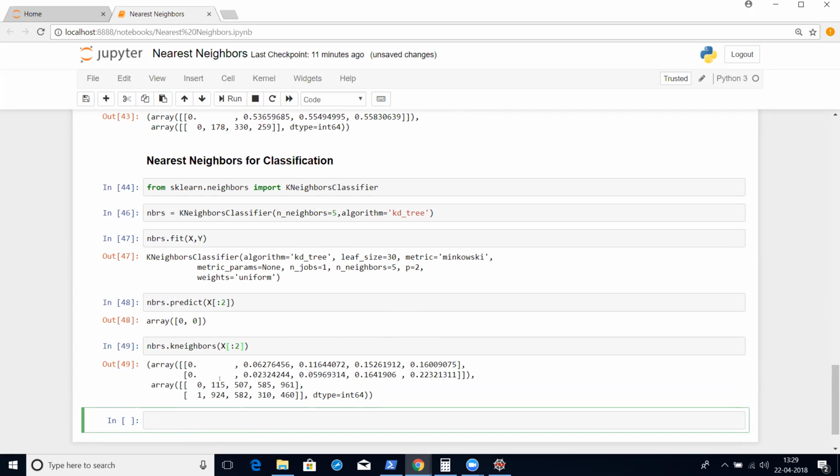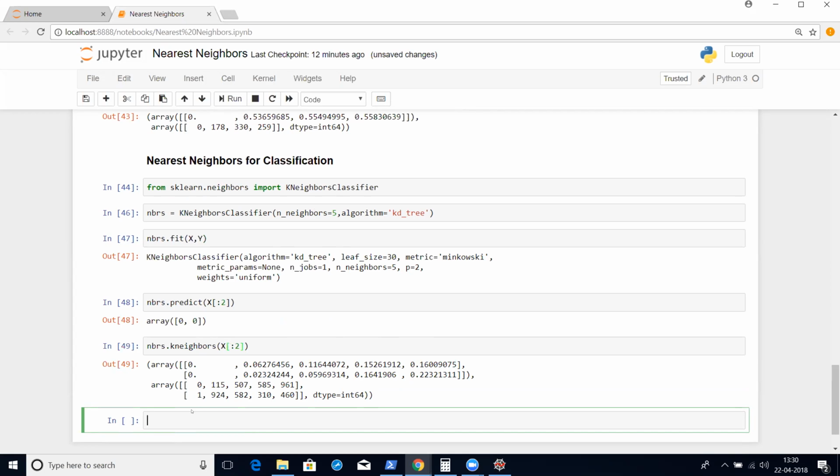That is the benefit of nearest neighbors. This first one is of course closest to itself, then it is 924, 582 and so on. So this is about classification with nearest neighbors.